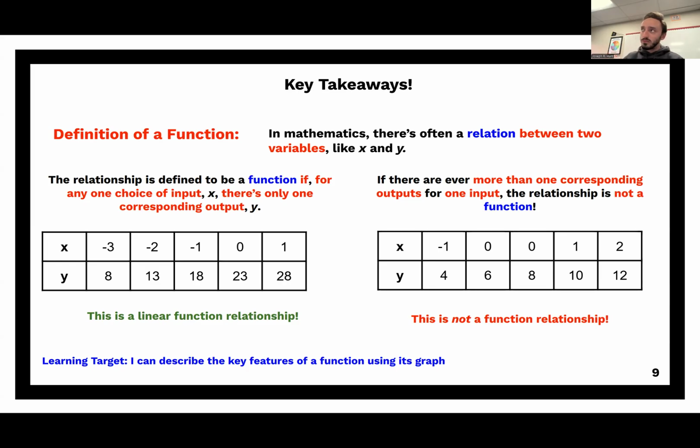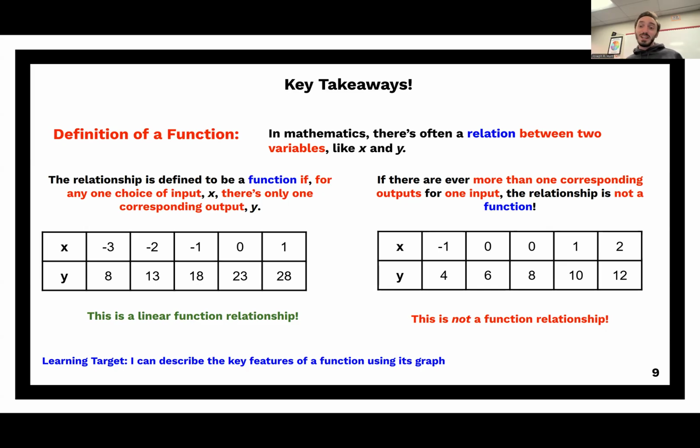You give it an input, you get an output somehow by following a rule. But sometimes those relations are very specific. A relation is a relation if for any one choice of input, you get a bunch of different outputs. So notice here on the rightmost table that when I choose x equals 0, I got two distinct outputs for it. Could be either 6 or 8. It's ambiguous in that case. That's what we refer to as just a relationship in mathematics.